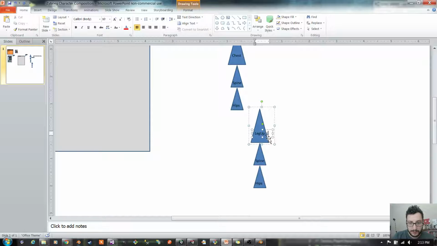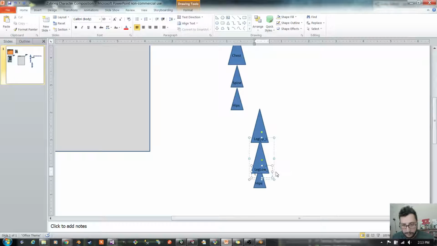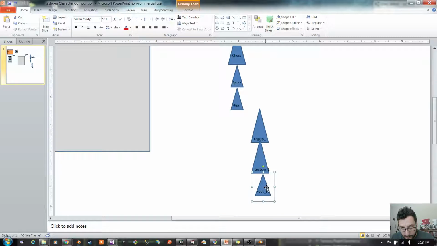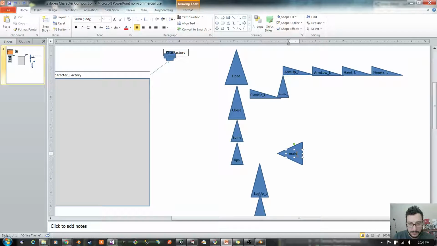Leg up L. And there is a main bone. I think it's main bone.